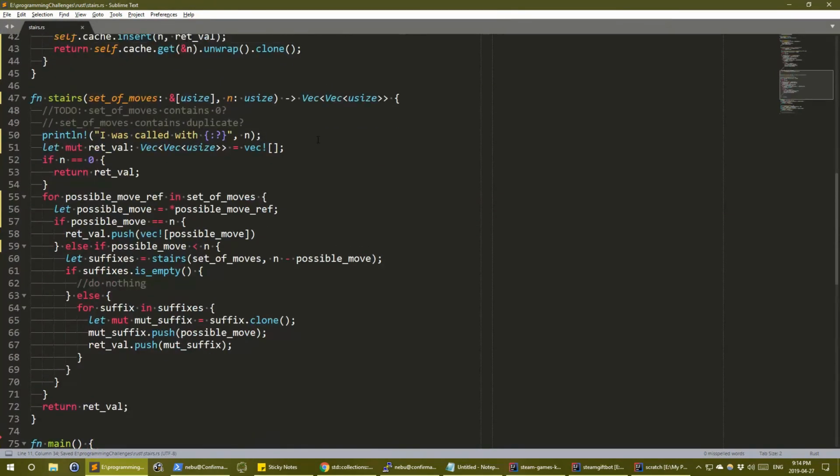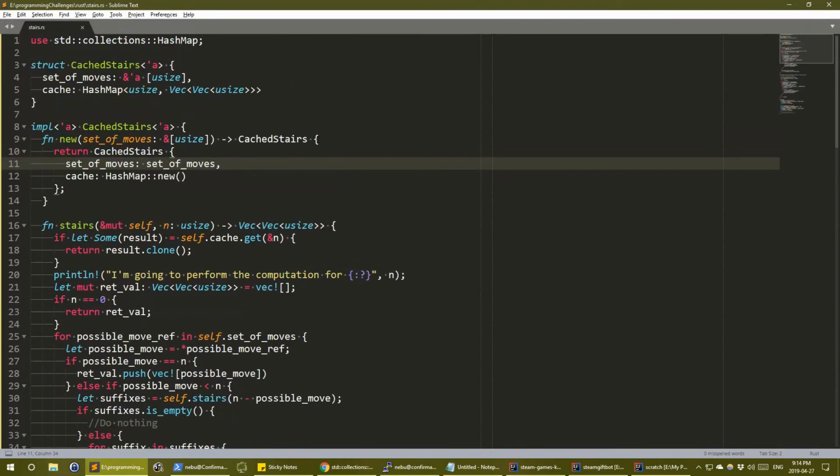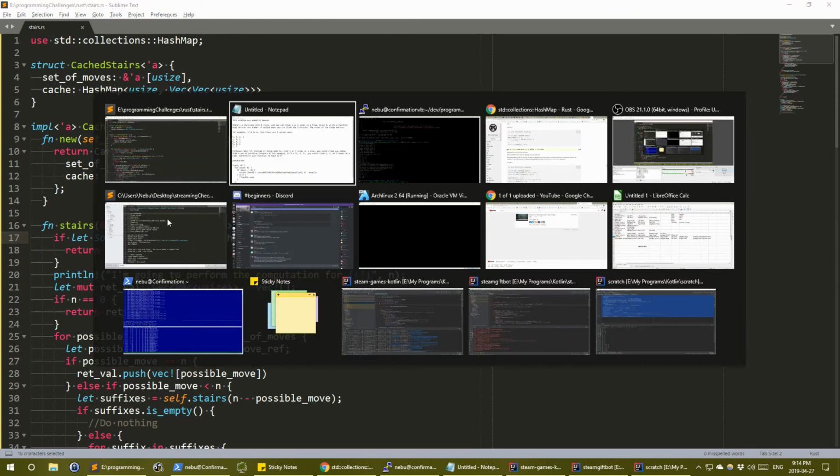There's a lot of things which feel like they should have worked, or like the compiler should have figured out, and the compiler could not figure out. Like, this whole thing I was talking about earlier, where why does this version work where I do the let Some pattern matching, but the other version where I get the result out of the other, and I say, is it a Some? If so, return early, otherwise drop the reference. Why does that version not work? Because they're both doing the same thing.